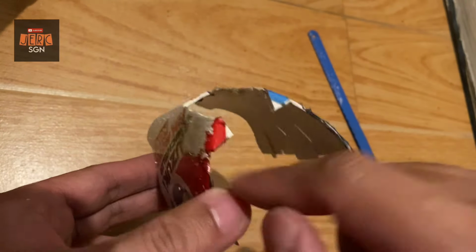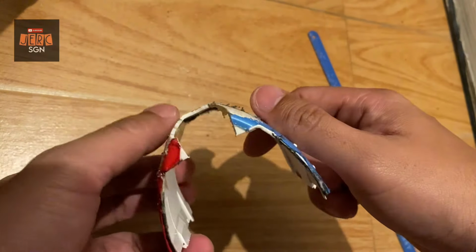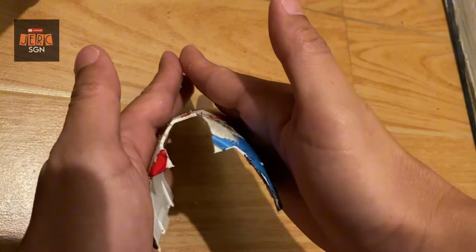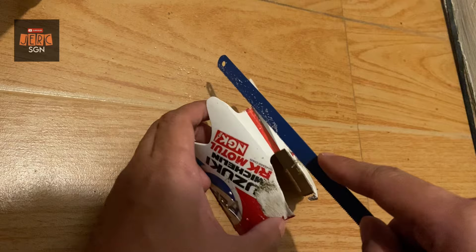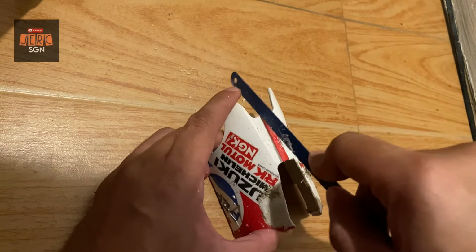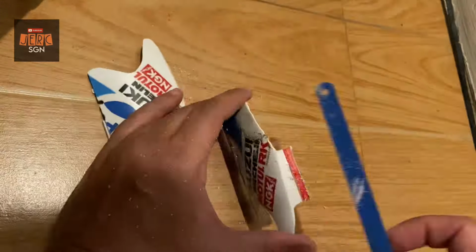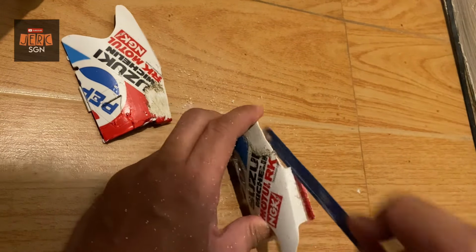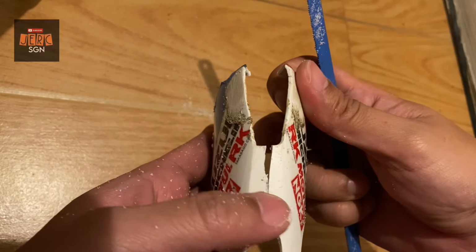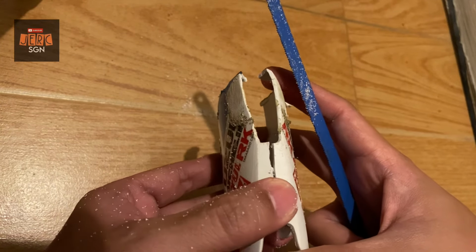First step, guys. I already cut this one, and we'll be cutting this here, and then we'll glue it together again. This is just so we'll have a narrower profile. We'll trim this more.